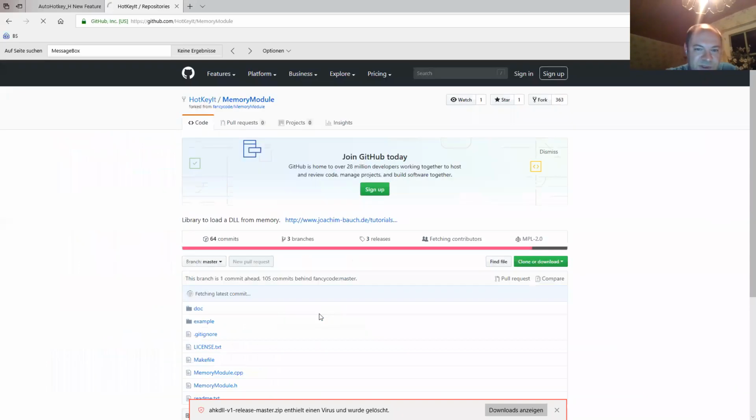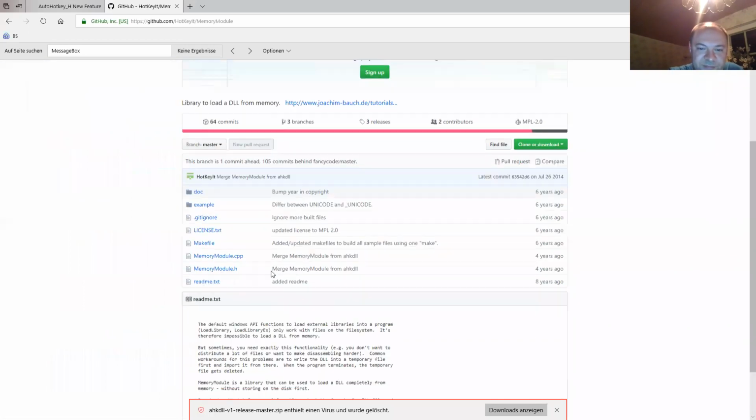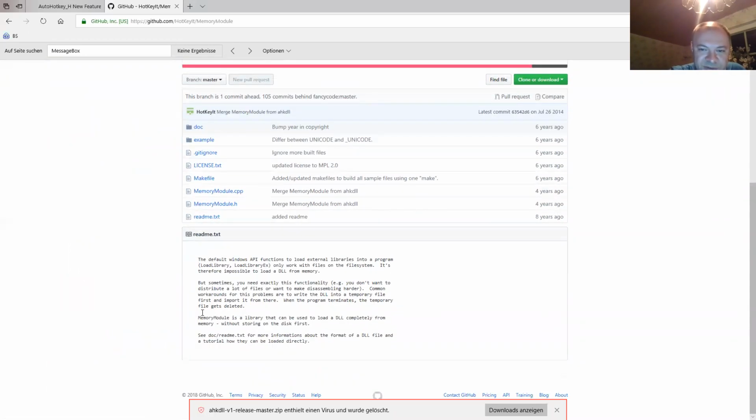Memory module, it's called. This is to load the DLL from memory. This is what AutoHotkeyH uses to load multiple DLLs into memory to do all the multi-threading stuff. It's quite old, I think. It was first created in the 90s, and it was developed more and more.